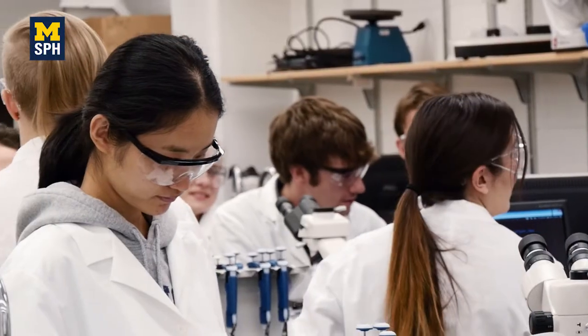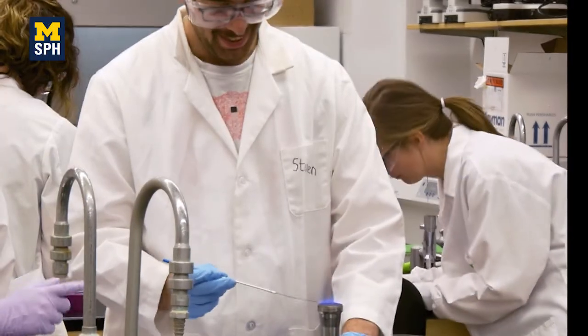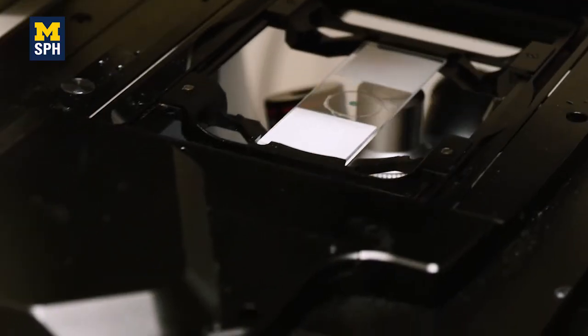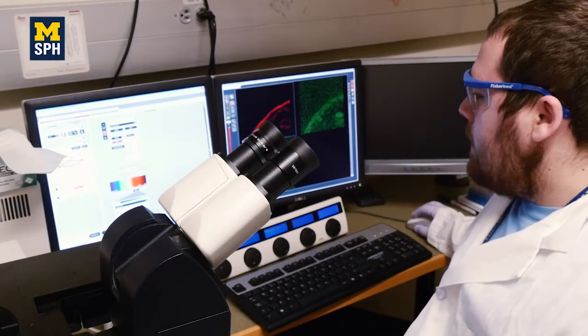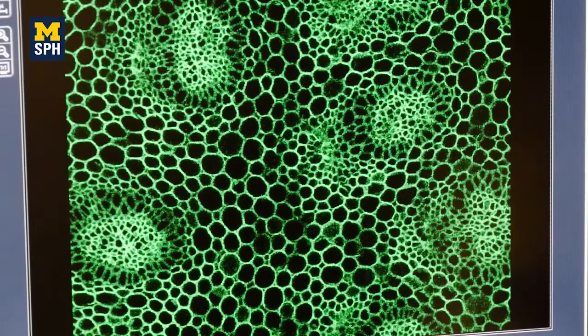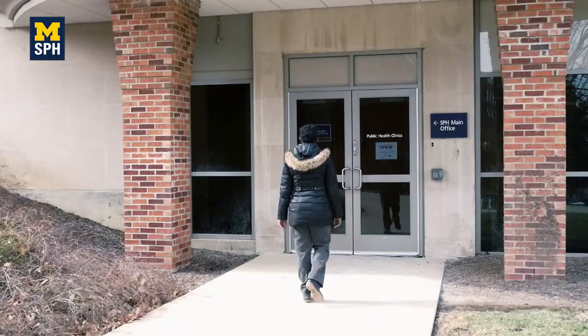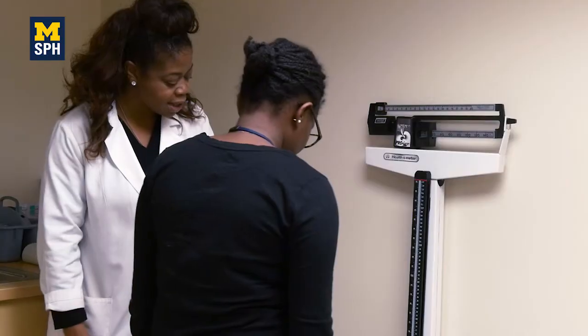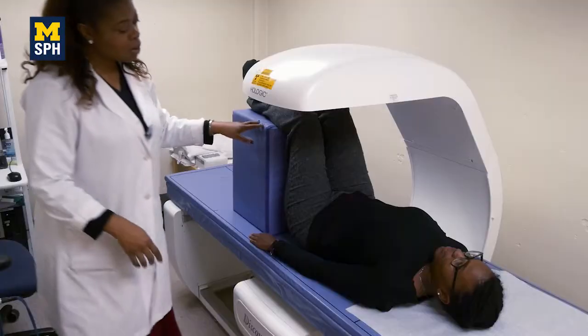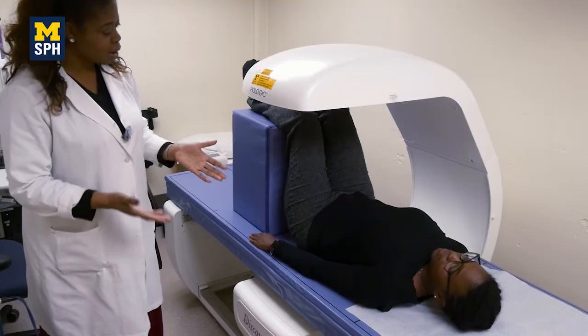So one of the great things about our department is that we actually have multiple programs involving lab components. One such component is the lab classes that we run here on the 6th floor, which can support up to 14 students at a time. We have equipment and technologies that can look at the single cell molecular level all the way through to communities of microorganisms. We have a lot of resources for our students and our staff and our faculty to actually do primary data collection. So we have this wonderful clinic here within our building where we bring our participants in. We collect that data here. It's a living lab, so our students can really interact and engage in that process.